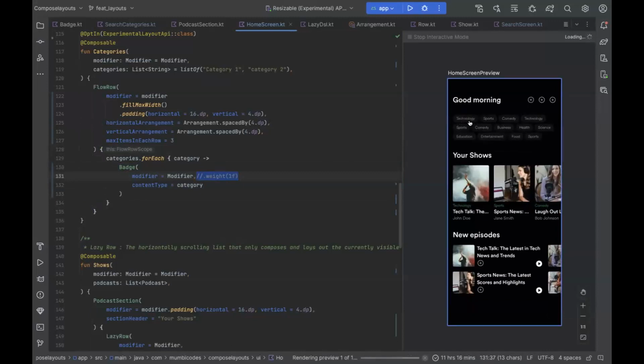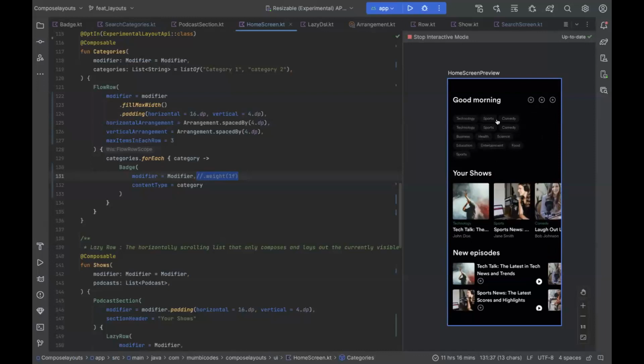So assuming the first item had a weight of 1, that means the flow row is going to measure the available space. And if there's extra space, for example, in this case, assuming this comedy badge had a weight, every other available space within this row that has not been utilized by anything else is going to be added to this comedy.